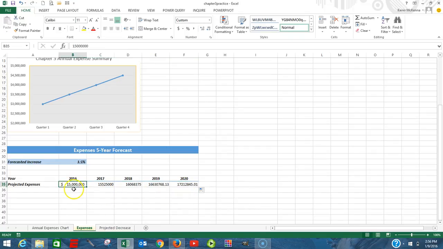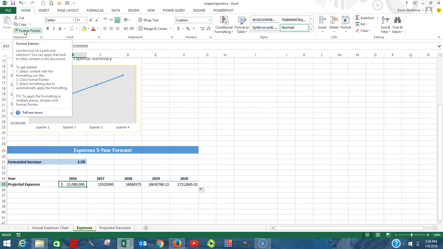Next, what we want to do is we want to copy the formatting that is in cell B35. We want to copy it to the formulas that we just created. So we have our formatting in B35.